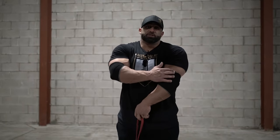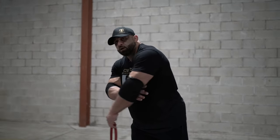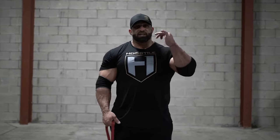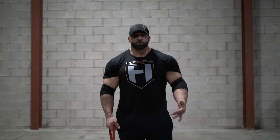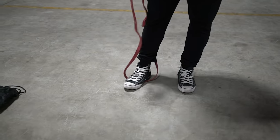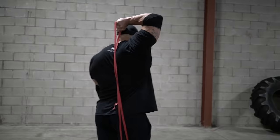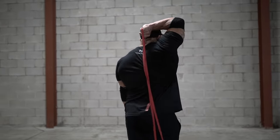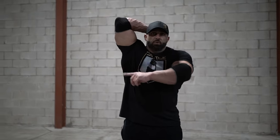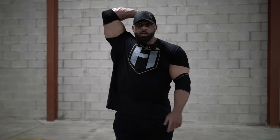The press down is going to work the short head of the tricep, but the meat of the tricep is on the backside. When you can develop that long head of the tricep, that's what's really going to make your arms look really big — it's probably the largest muscle in your arm. When you do an overhead extension of any sort, that's usually going to work the long head of your tricep. So what we're going to do is take the band, step on it, and put it above our head — just directly behind your back. Try and keep your elbow straight up and down, and then just go straight up. Make sure you have a pretty loose band for this one.